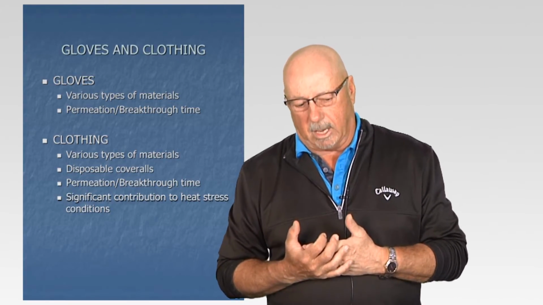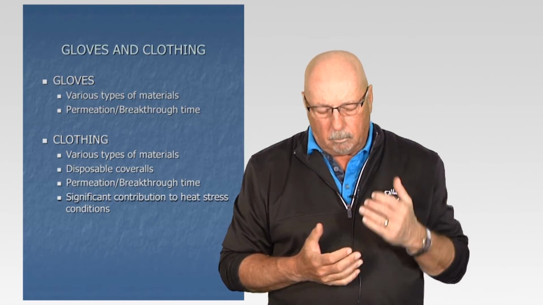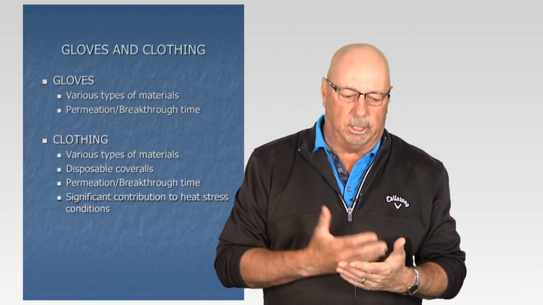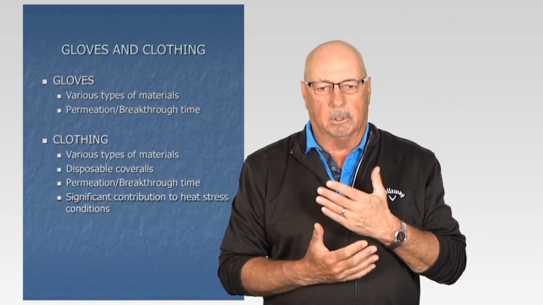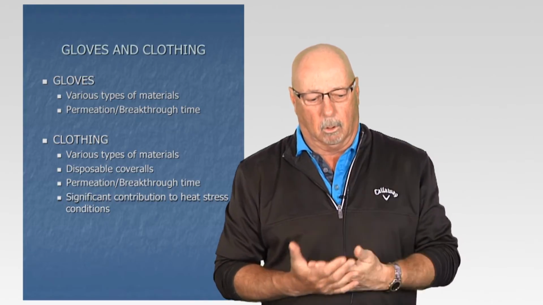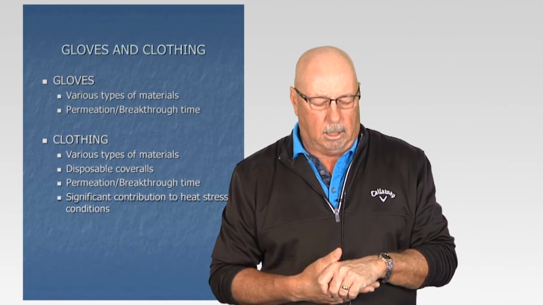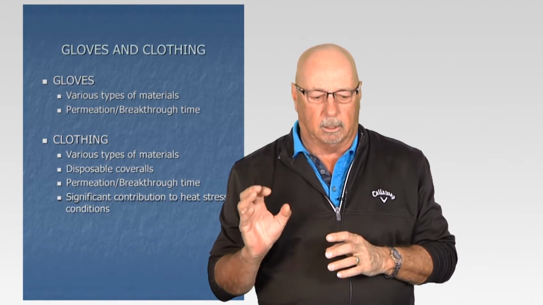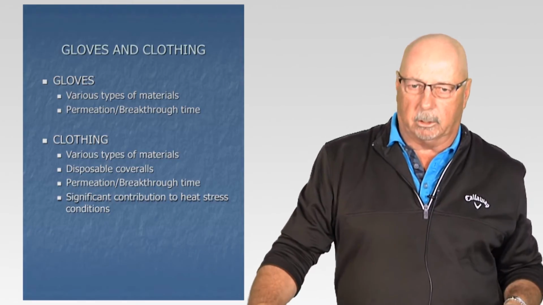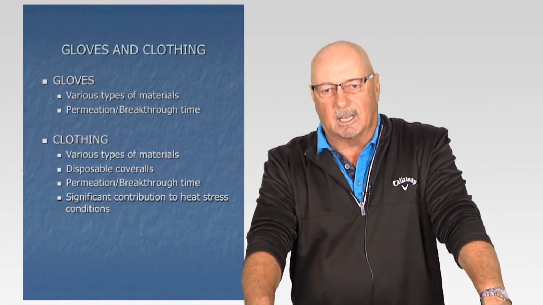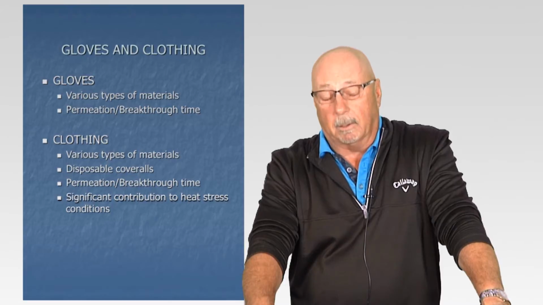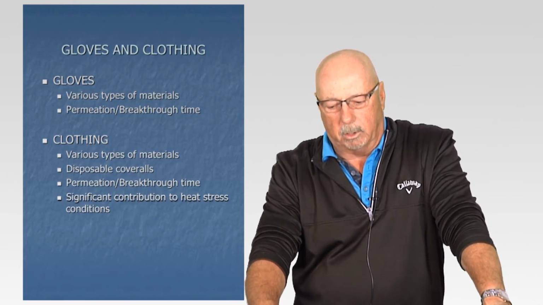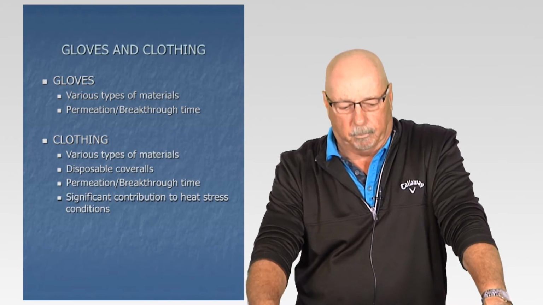So if I'm using a nitrile latex glove, some chemicals are going to penetrate it much easier than if I was using a natural rubber glove or a glove that offers more protection against that particular chemical material. And what we look for when we're selecting the gloves and the clothing is what type of breakthrough time the particular material that we're using has.